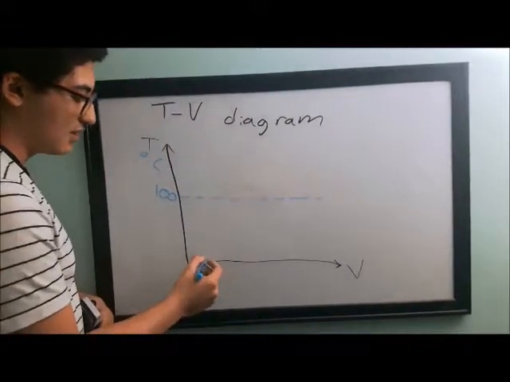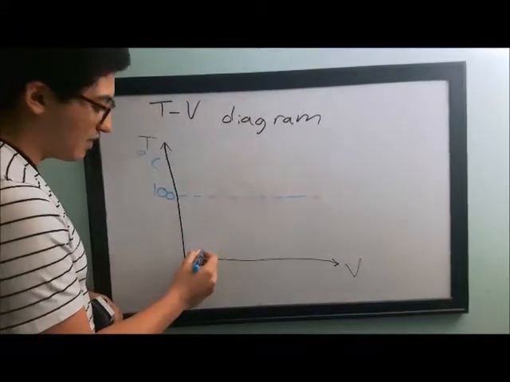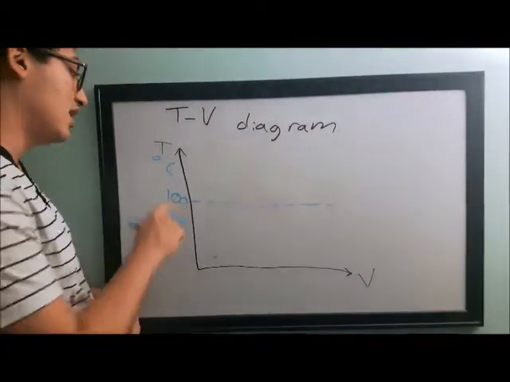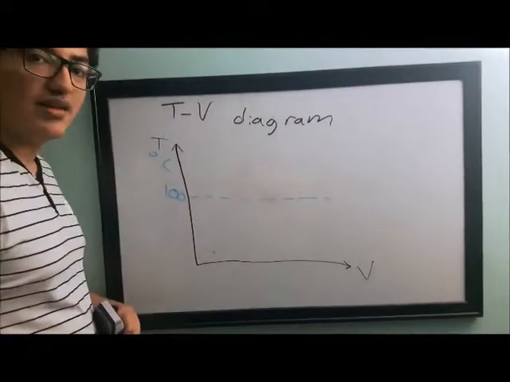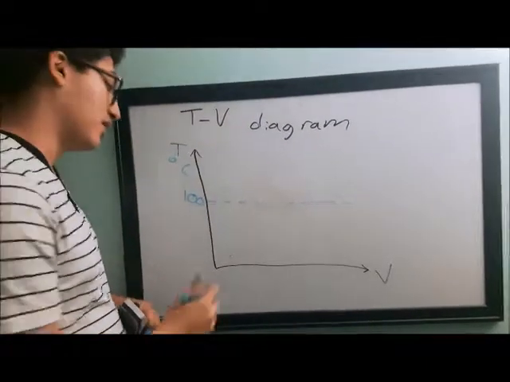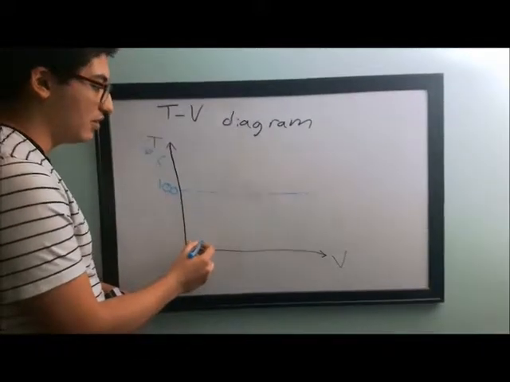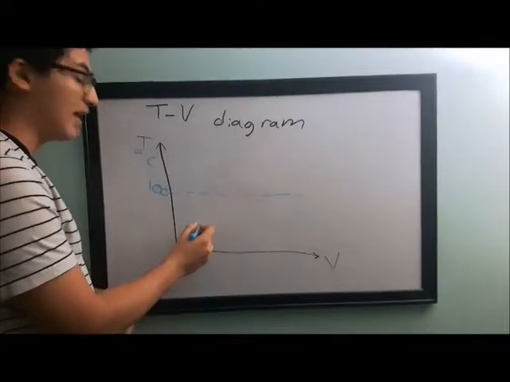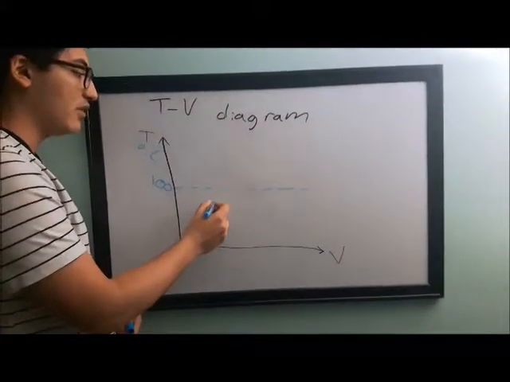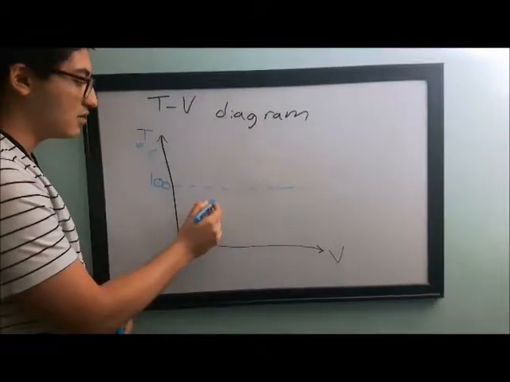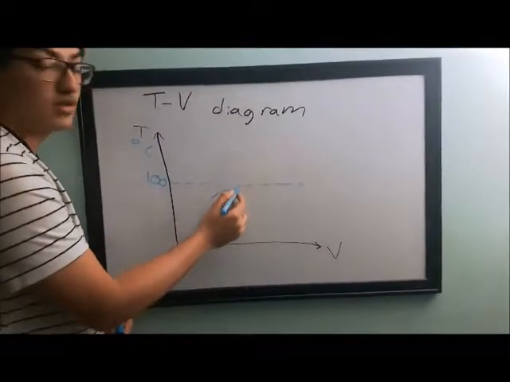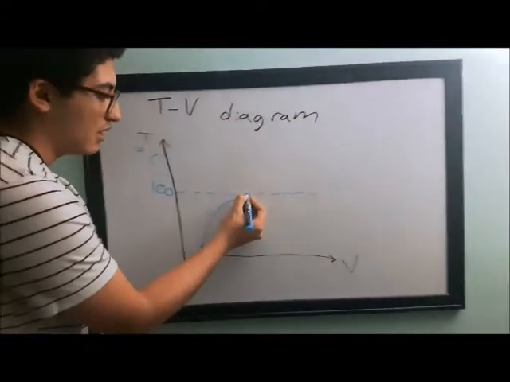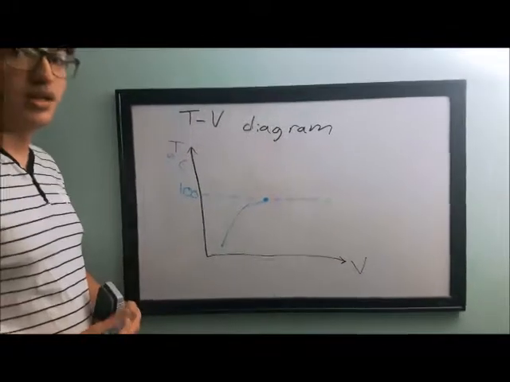Instead, what happens is, for example, let's take water at 1 atmosphere, and the pressure is important because 100 degrees Celsius is only valid for 1 atmosphere of pressure. It starts at a low temperature and low volume relatively. Then it starts to go up as we want to boil it. But careful, it doesn't just go linearly. It starts to make a curve towards the 100 degrees in temperature. Not asymptotically, because at some point it is going to touch 100 degrees.